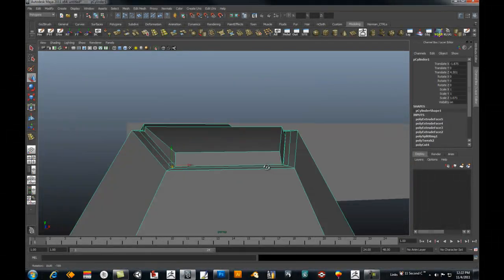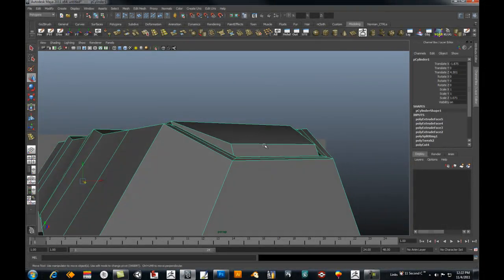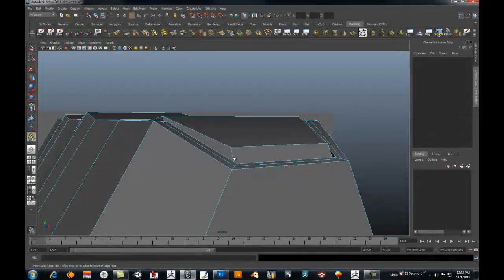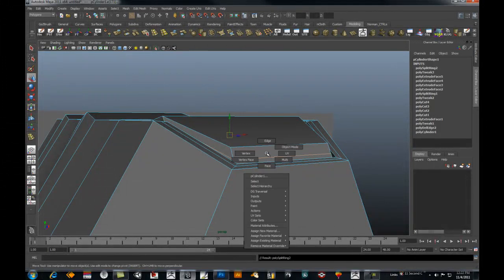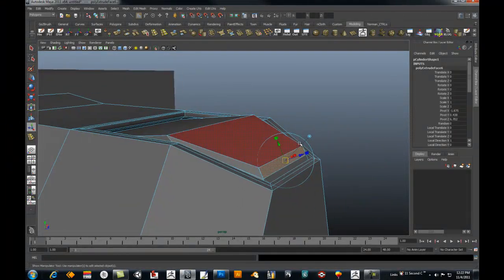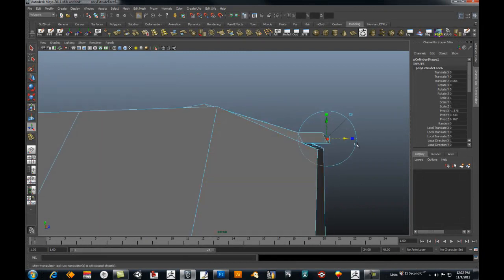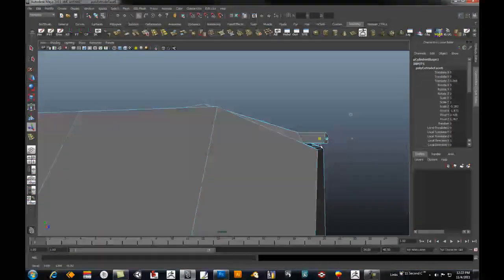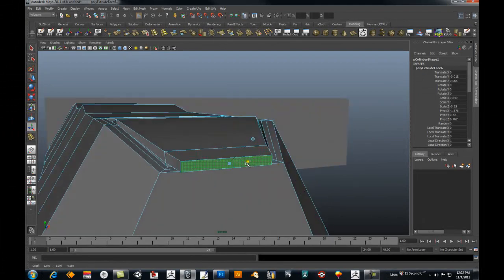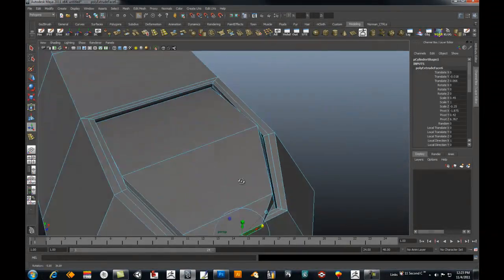So the next step right there is to pull the fingernail forward. I'm going to take my insert edge loop, run it right along here, and I'm going to grab the face here, extrude it out, scale, move it down, scale it in.